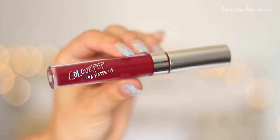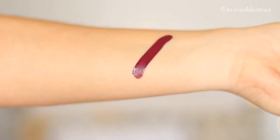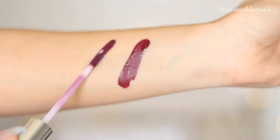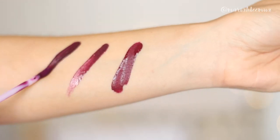So the next items that I received are the bundle kits of liquid lipsticks. I got the Up and Away and I also got the Can You Not — each set comes with three liquid lipsticks. In the Up and Away bundle you get two ultra matte lips and one satin lip. This is the ultra matte lip in the shade Hutch — holy moly, guys this is so pigmented! Next one is the ultra glossy lip in Sookie, and the last lip product in this collection is the ultra satin lip in Hutch.